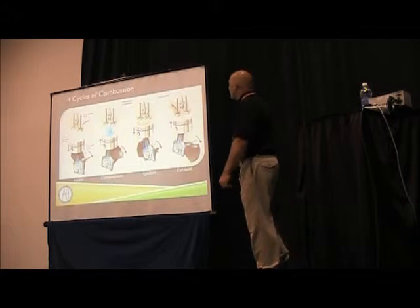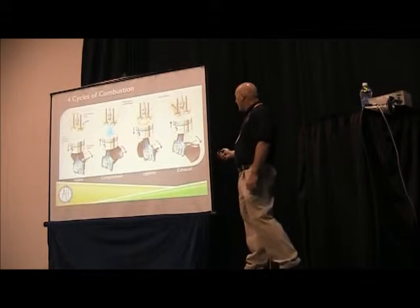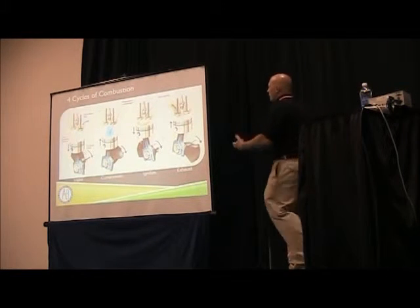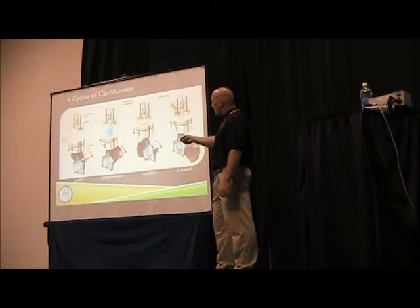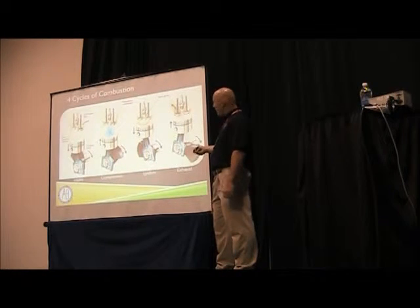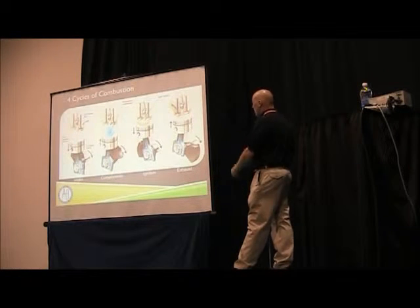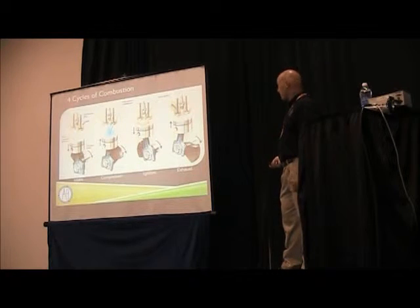So I'm assuming all of us are familiar with the four cycles of combustion: intake, compression, ignition, and exhaust. And what's important to understand here is that all of these combustion events take place in the same physical space. And so if we'd like to increase our compression or change the compression stroke on our reciprocating engine, it compromises our intake stroke and our combustion stroke. Likewise, if there's an event that we'd like to achieve on our combustion stroke, it often compromises our compression stroke or exhaust stroke. So what we have to understand about a reciprocating engine is why it's inefficient.